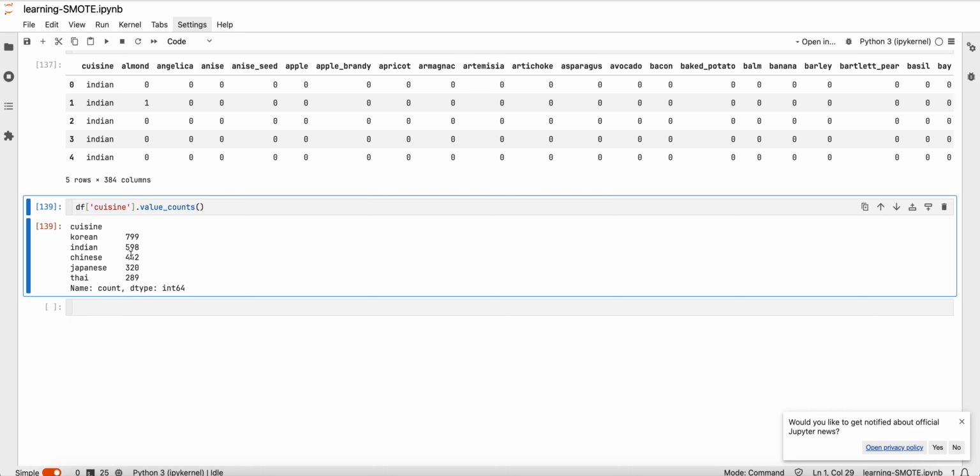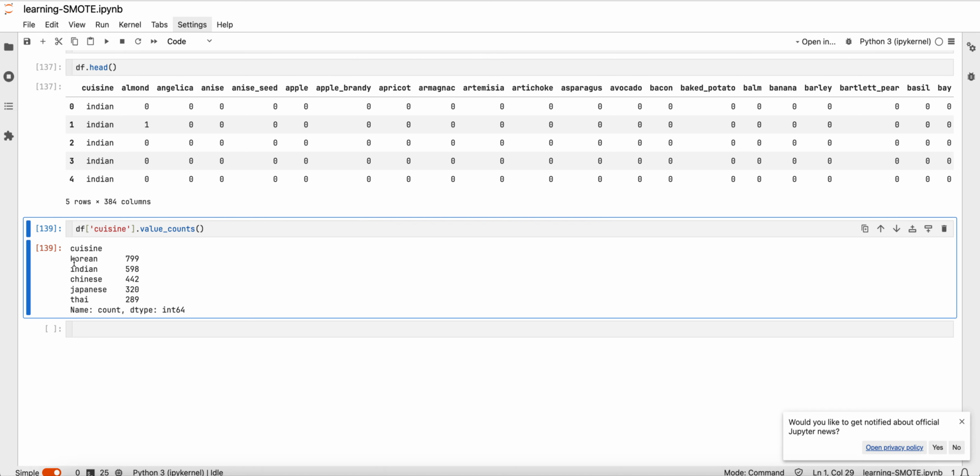You can see that I have five cuisines, and Korean has lots of data points. Indian has few, like 590, Chinese has few data points, Japanese has few data points, and Thai has another number of data points.